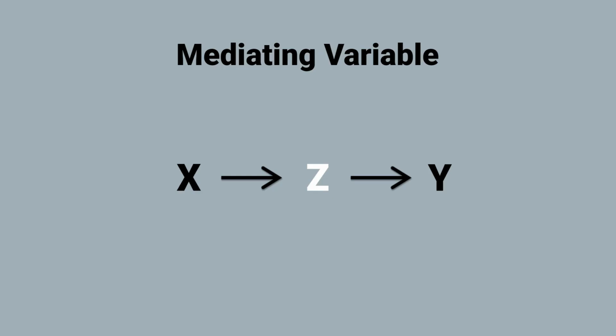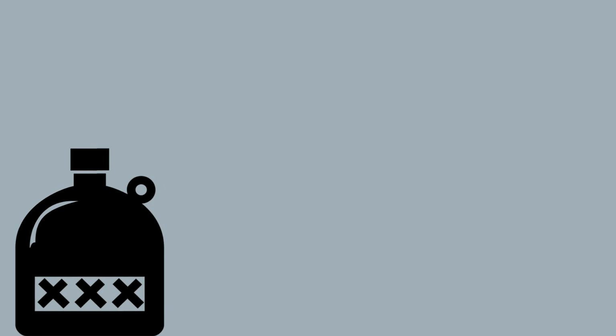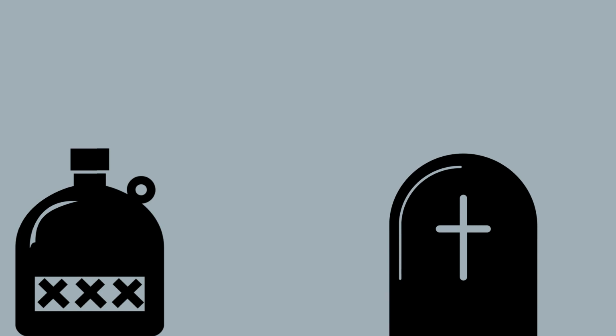A fourth way to reinterpret a correlation relates to the presence of a mediating variable. This means that the effect of x on y can be explained by z. For example, a small community had found that when they passed legislation to privatize the sale of alcohol, more alcohol-related deaths occurred. However, it was not the privatization of alcohol that was the problem. The problem was that the private stores were less likely to check IDs, which increased the rate of underage drinking, which was what led to more alcohol deaths.